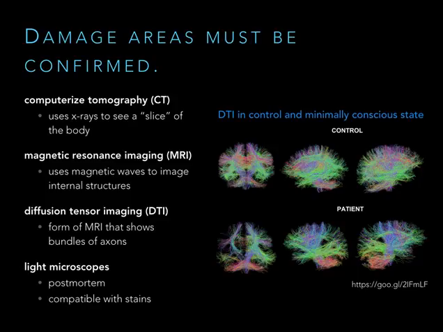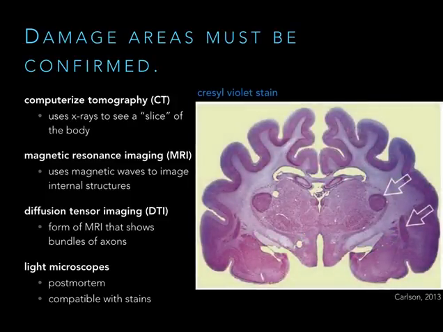And then, of course, if this is an animal study and you want to be really, really sure of where your damage is, you can just use a light microscope. This has to be done post-mortem, though. You absolutely cannot image brain damage using light microscopes unless you're going to open up a hole in the skull and only look right at the surface. But if you want to see any deep brain structures, you're going to have to use a brain slice.